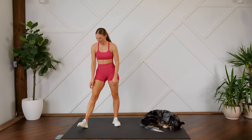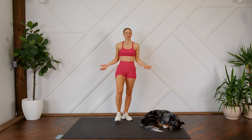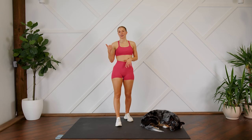That is it, guys. Great job. I hope you enjoyed this quick full body workout. If you only have 10 minutes in a day, this is a really great workout to just throw in there. Get the heart rate up, get the blood flow going.